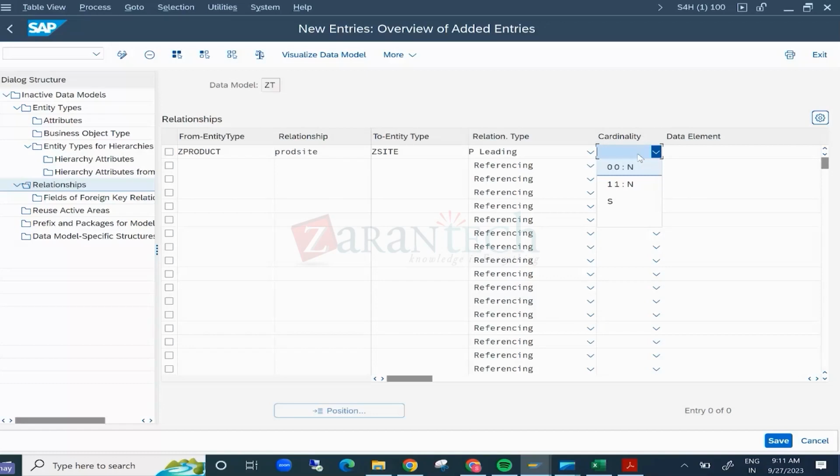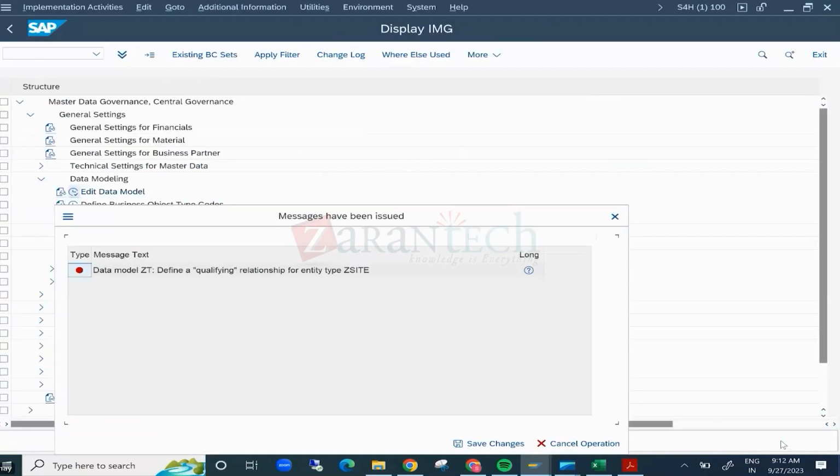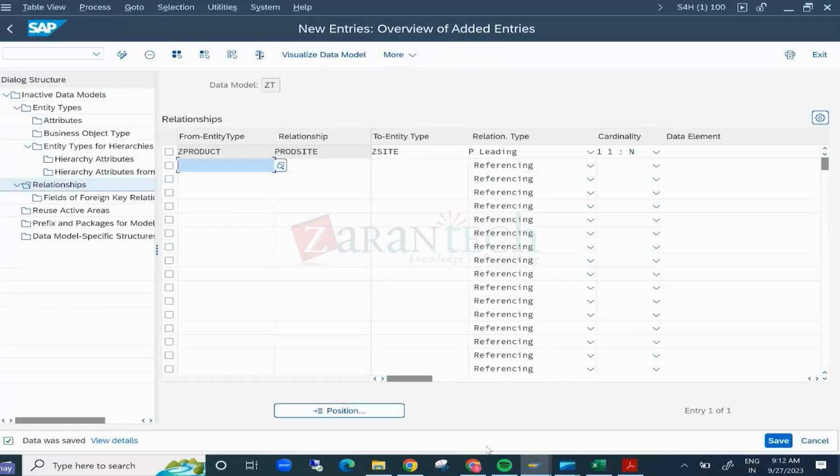So that's a 1:n relationship, and that's why we will always use 1:n relationship. Enter. Now save. See, one error gone, that leading relationship error gone. Now save your changes.